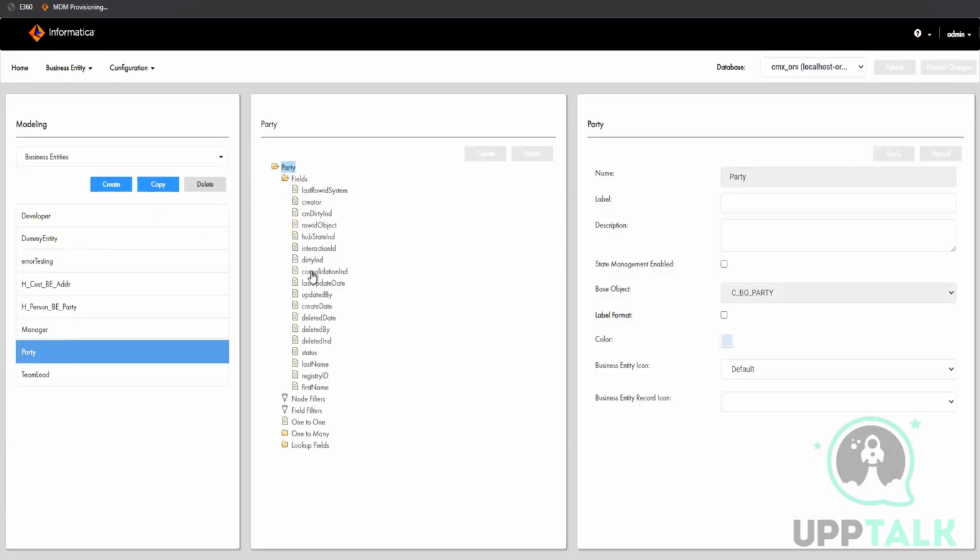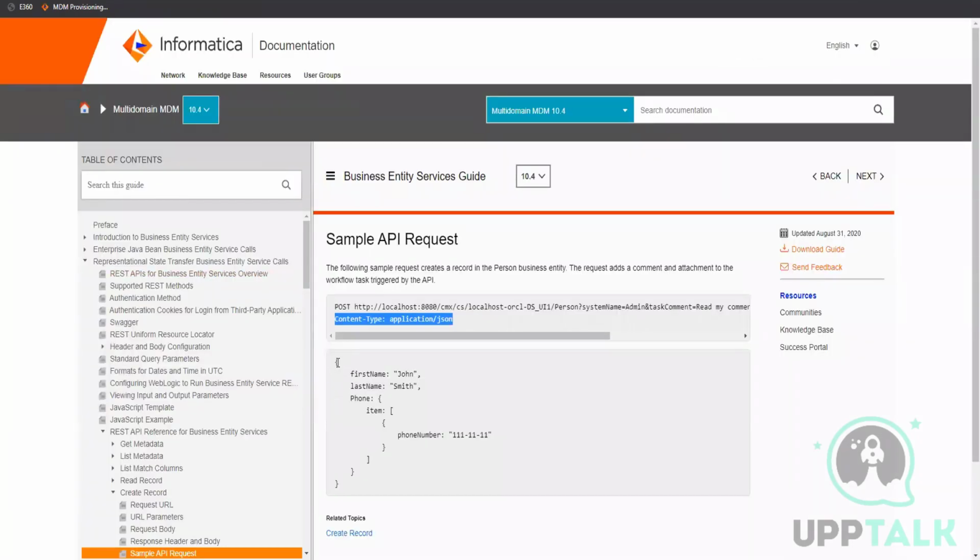So how many fields are there from our side? First name, last name, registry ID, and status. So these are there. So we'll use these things in this one. This item set is utilized for child tables. So accordingly, we'll go ahead and use it. So that is how SIF calls are being done.